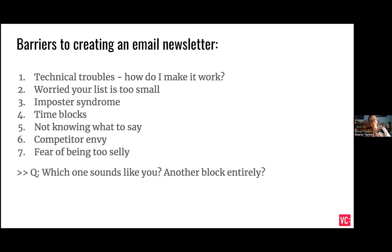So newsletters are great — I really believe every business should have one, but I know there are barriers to creating them. My own community told me they were having trouble getting going with their newsletters. They knew they wanted one, but they couldn't get started, or they had one and were finding it difficult to keep up momentum, or they didn't have much of a list. It became a chicken and egg situation: I won't start a newsletter until I have a list, but my list isn't big enough because I don't have a newsletter. It can feel a bit like you're putting yourself on the line. But sending a regular newsletter can be really straightforward and really rewarding.